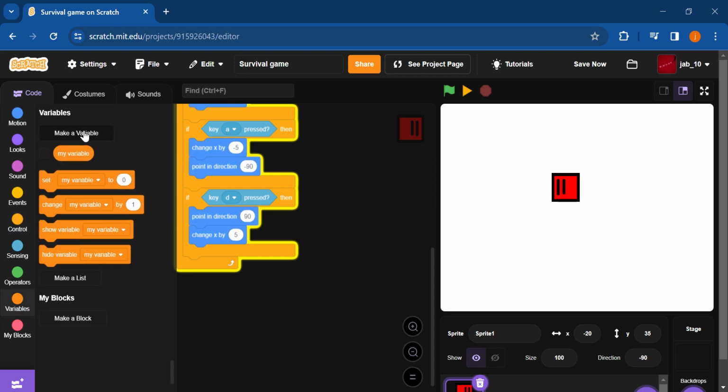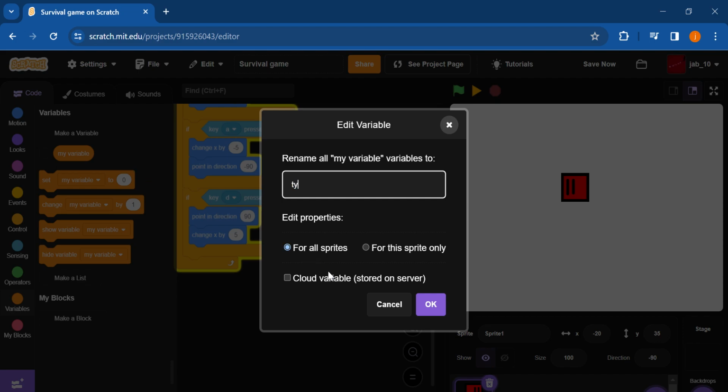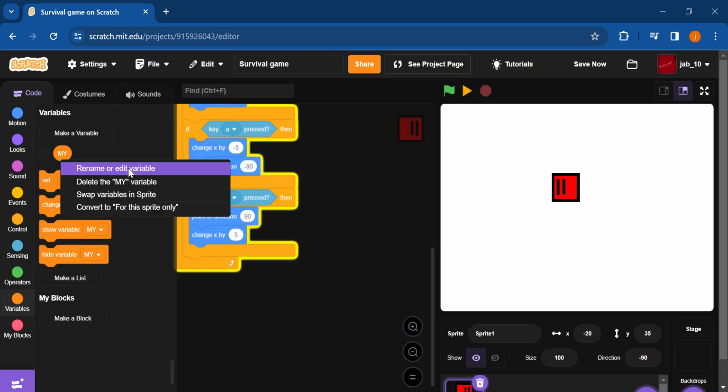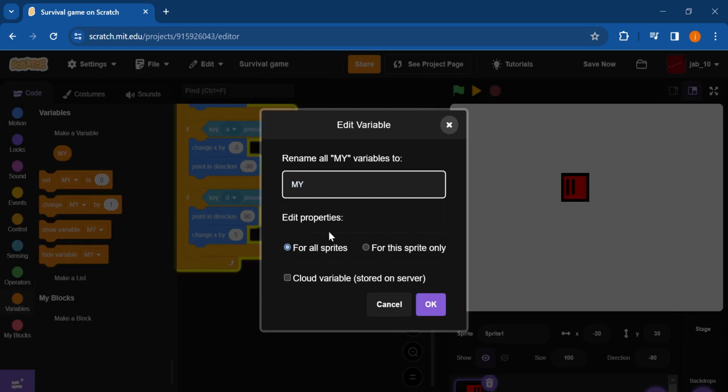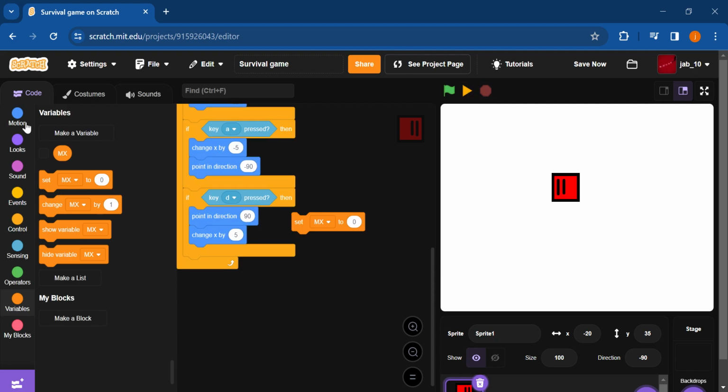But if you don't like it, then what you can do is go to variables, make a new variable, MX, standing for mouse x. Then we're going to set MX to the player's X position.